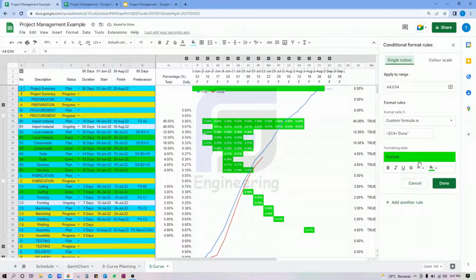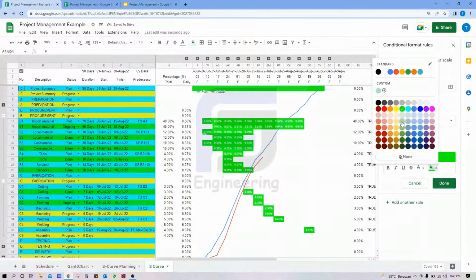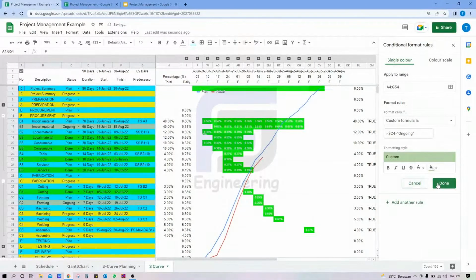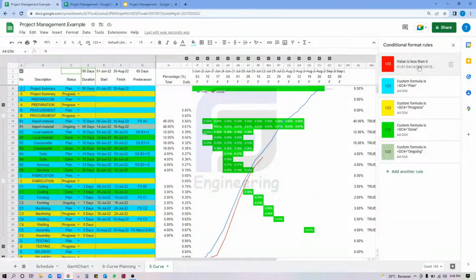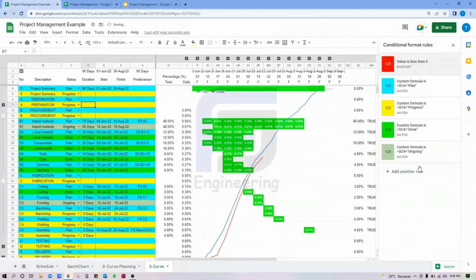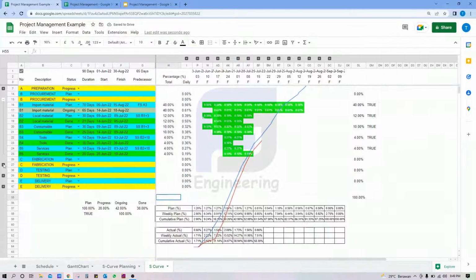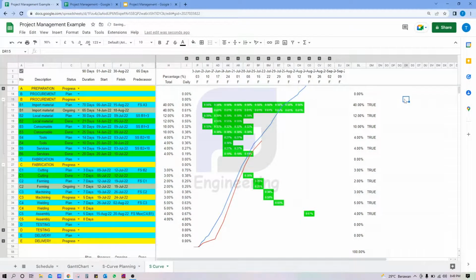And for ongoing, we can also give another green color. Well, we have done creating the S-curve actual resource planning.